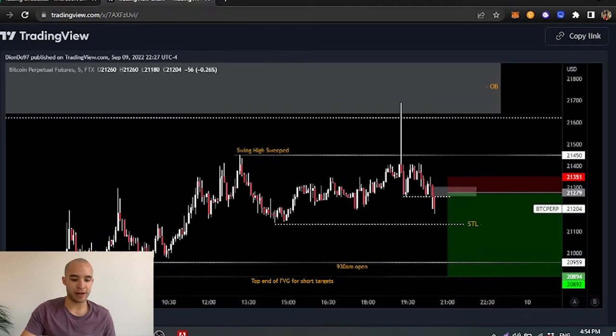So I used my plan, but at the wrong time of the day. I've got all my analysis, but you can see during this time frame, I had this fair value gap set up, and I was waiting for a retrace into this fair value gap before going short. But look at the time. It's like what, 9 p.m., 10:30 p.m. here. It's nowhere near 9:30 a.m.